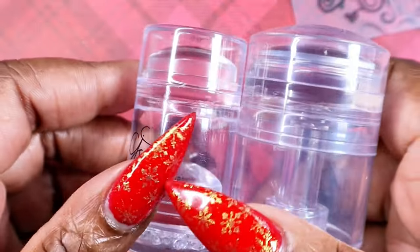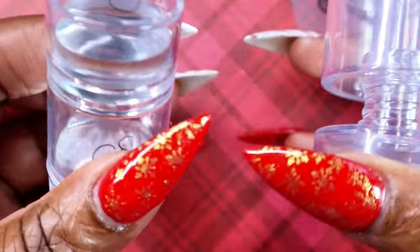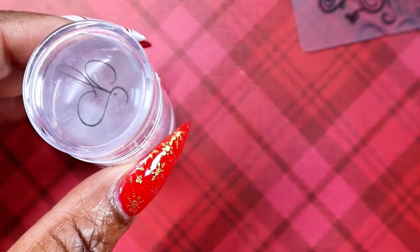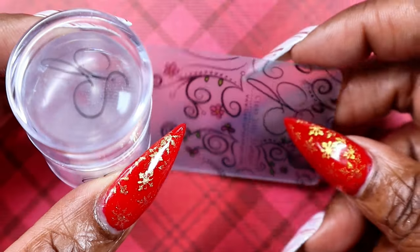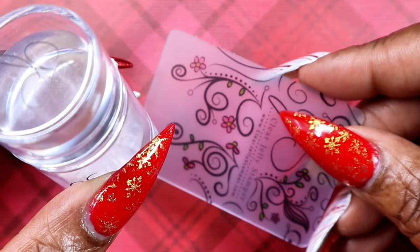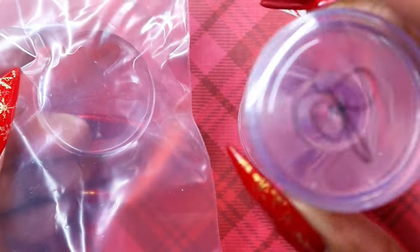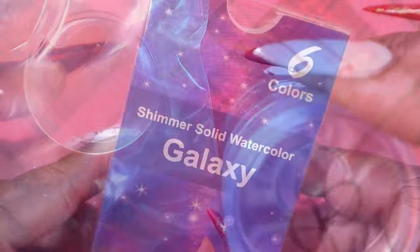I've got this mini one, and then my regular stamper, the pink one that I usually use in my videos. So I am so glad. I'm especially excited for this one. And then again, we got a scraper, which is really neat. Anytime you get a stamper, you do get one of these scrapers with it. Oh, this is the replacement head for the Resizing stamper. Oh, that's so nice.